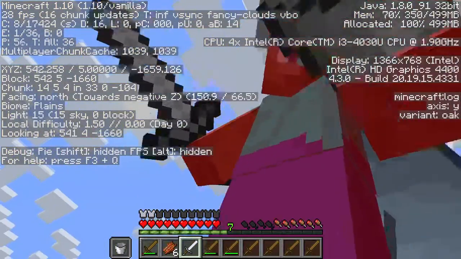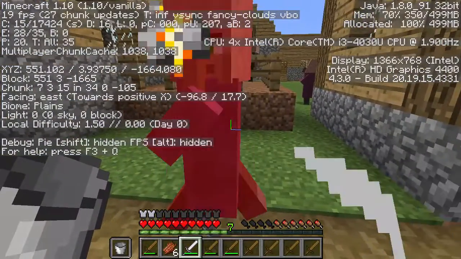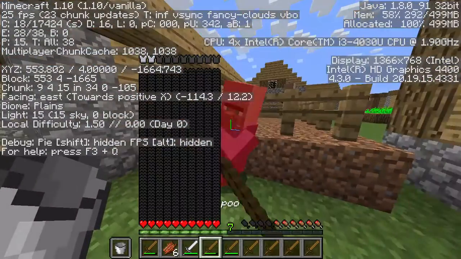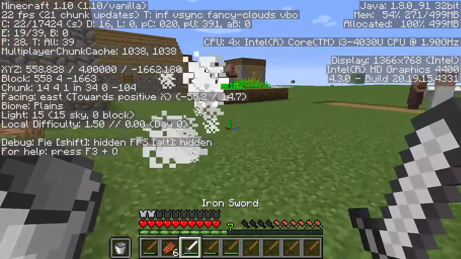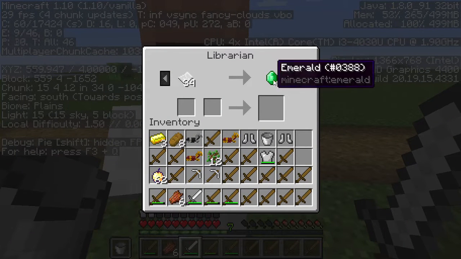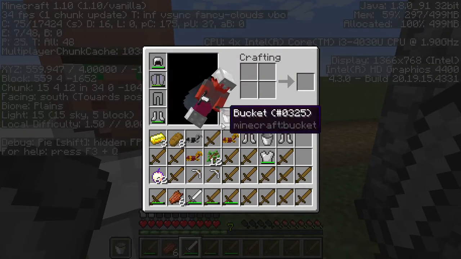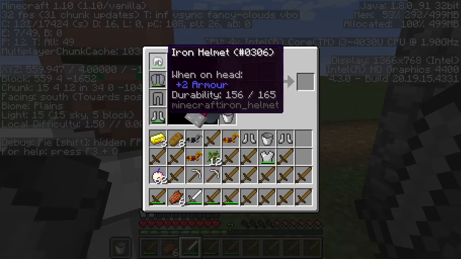Oh, look, my item. That looks like a diamond sword now. It went red. Die. Oh god. And my AP wasn't set. Suck on that. Thanks. Seriously, thanks a lot. I don't need first water. What? What?